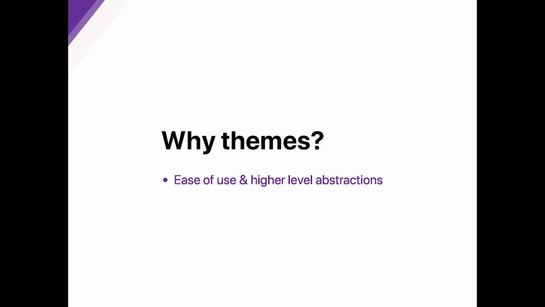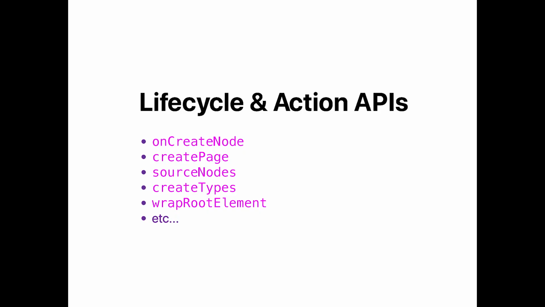And that brings us to, why are we building themes at all? And the answer comes back to the core of what makes Gatsby Gatsby, and that you don't have to dig down into Webpack to build a Gatsby site, right? So we have a set of abstractions today in Gatsby, but we can have a higher level of abstraction that allows you to build sites even faster. So this is an example of the lower level APIs that Gatsby offers today.